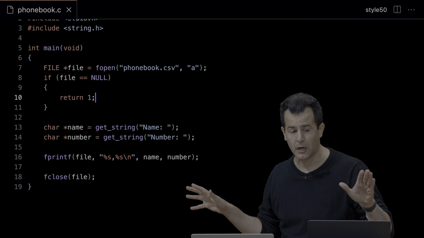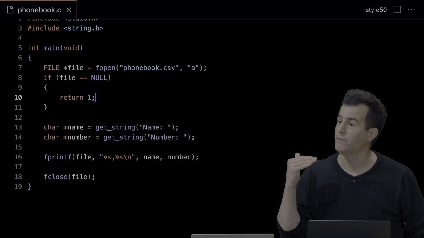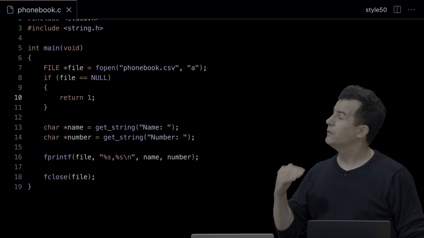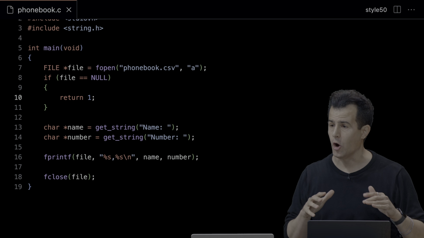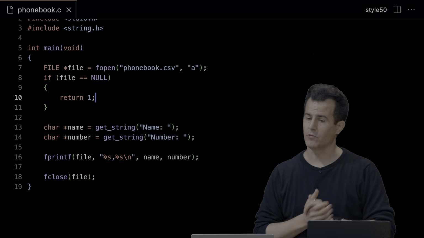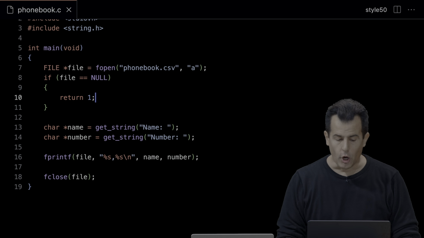So even not just malloc, not just getString, anytime a function returns a pointer, you should check if it's null, because if it is, per the documentation, it almost always means something has gone wrong. So you should get out, lest you trust the return value therein. So let me go ahead and do one other program here.